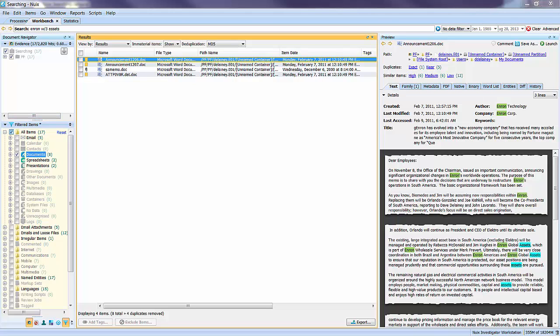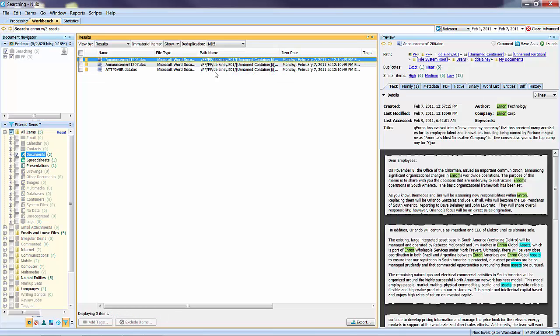Additionally, I may further cull down this dataset by date range. To do this, I can choose the No Date Filter dropdown, select the Between Date, paste in or manually select a date that I'd like to filter to, and press the Play button, and this will limit the search results to view only the documents that are contained between February 1st, 2011 and February 7th, 2011.